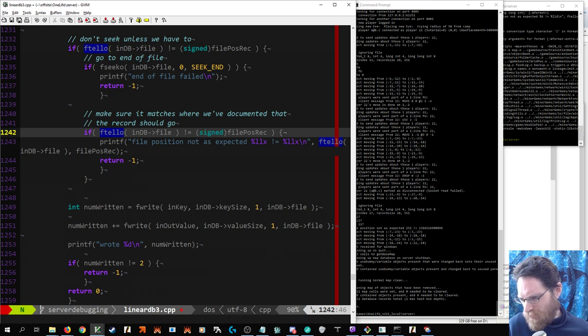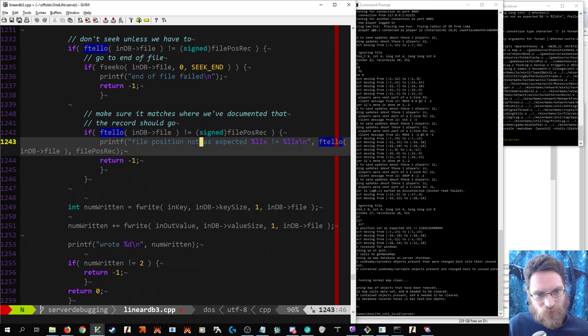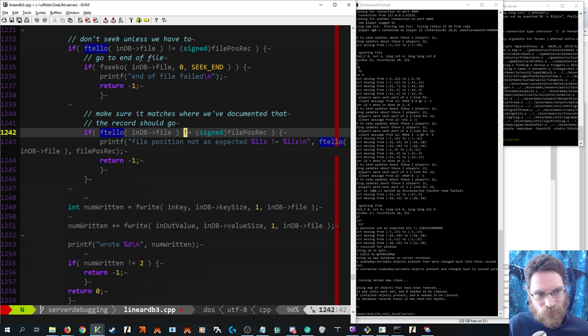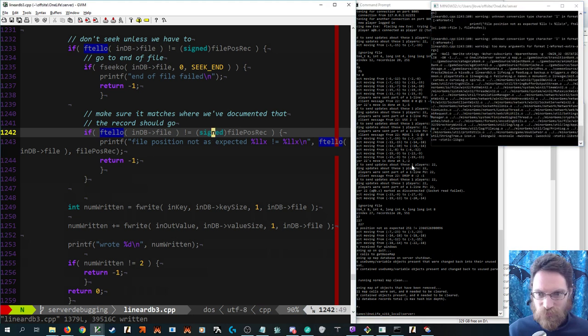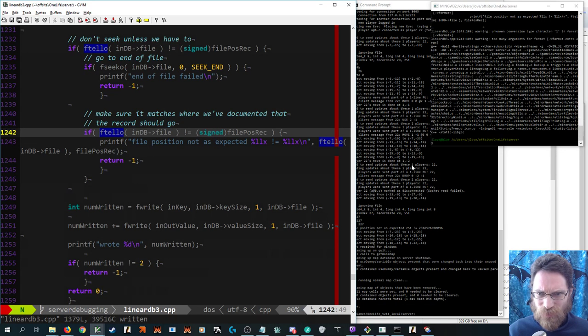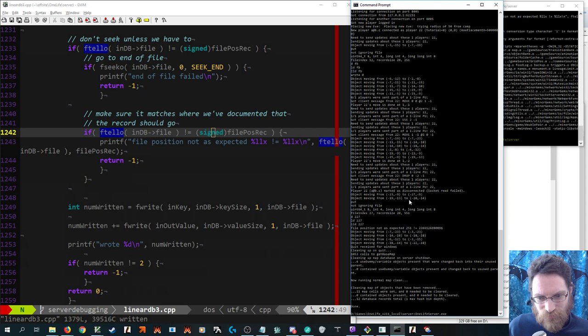Wait, but that wouldn't change the decimal value if it's zero bytes in the beginning. Or do you mean at the end? Well, it depends on big endian, little endian, all that stuff. But okay, so I've been printing my ftells incorrectly because I didn't realize this was macroed. But I think this signed here needs to be an sint64_t cast, which would be the return value of ftello64.